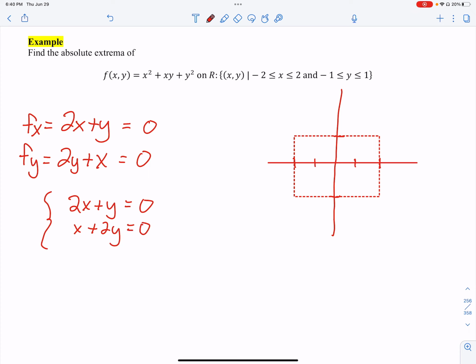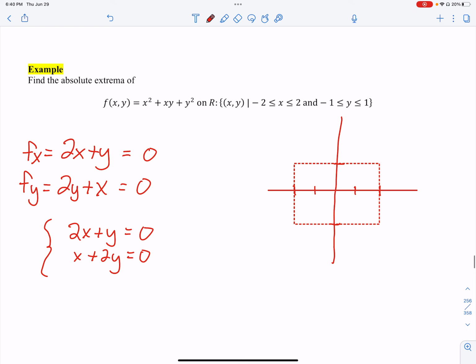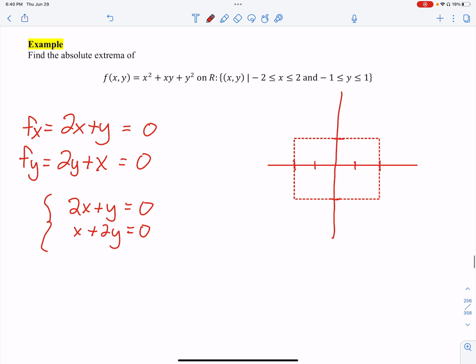I'm going to multiply and get rid of things. I'm going to multiply the top equation by negative 2. You can see I don't think anything's going to work here, right? So let's multiply by negative 2. So I get 2x plus y equals 0 on top. And then I'm going to have times negative 2. It does work out for us. We get a negative 4y equals 0. If I add down now, I got negative 3y equals 0, which means y is equal to 0. Right?